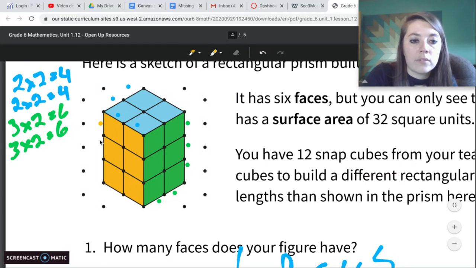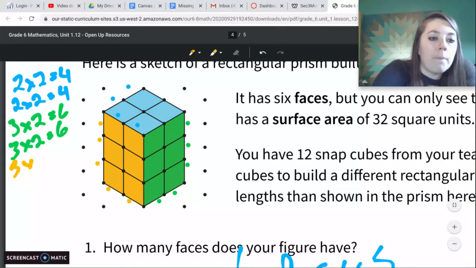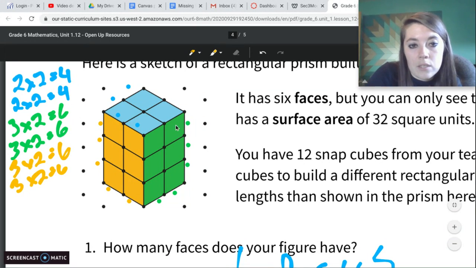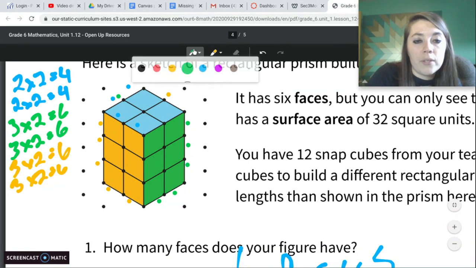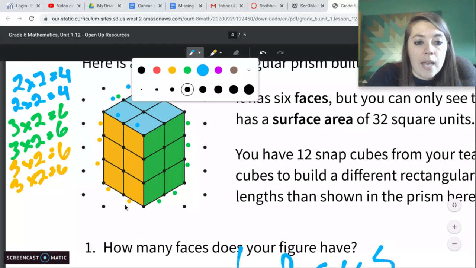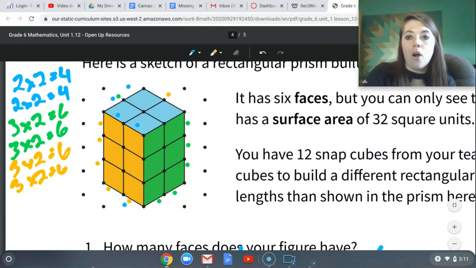And now the last side that we can see is 1, 2, 3 by 1, 2. So it's also a 3 by 2, which is 6. And the side across from it is also going to be 6. So remember, there's going to be another one over here that's the same exact size and looks the same as the one right here. Same with the green over here, and then with the blue, it'd be down at the bottom. So all those opposites are the same.